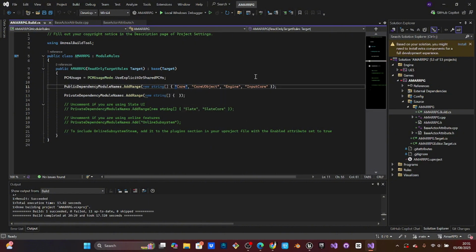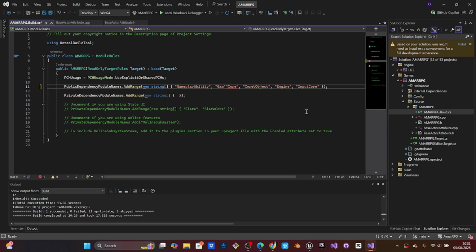So in this one, we're going to add a few things so that we can use the gameplay ability dependencies, and they are gameplay ability, comma. Just to remind you, C++ is case sensitive, so be careful.